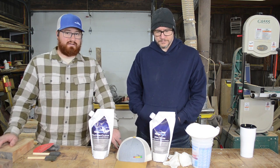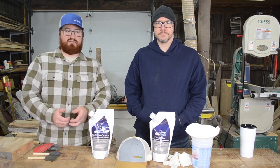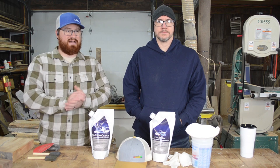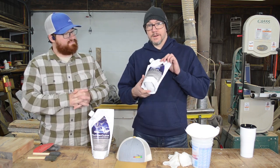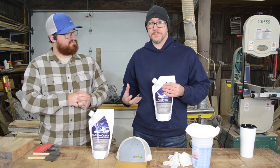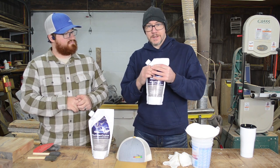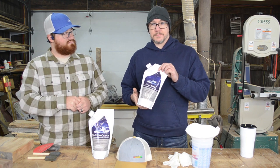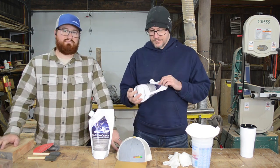Mixing it, you can literally shake it in the bag, and it just makes it a lot easier to pour just the little bit that you need instead of getting it all down the side of a normal can. Another nice thing about coming in a bag is if you're one of those guys who likes to keep the air out of your finish while it's being stored, it's real easy just to squeeze the air out of this and put the cap back on, and then you've got less air in your finish than you would if you were just closing a can.